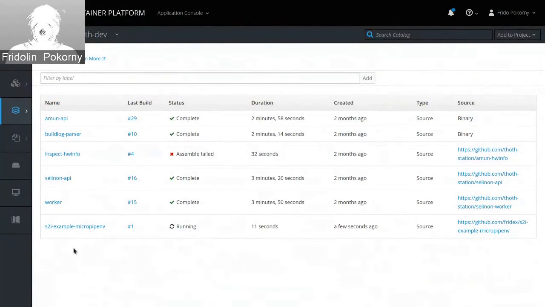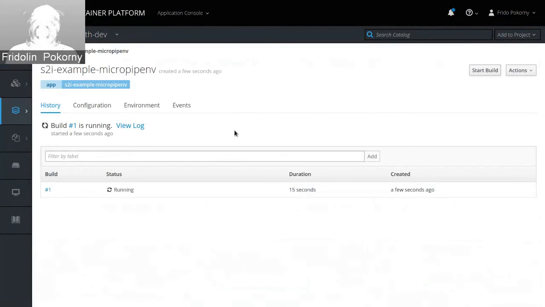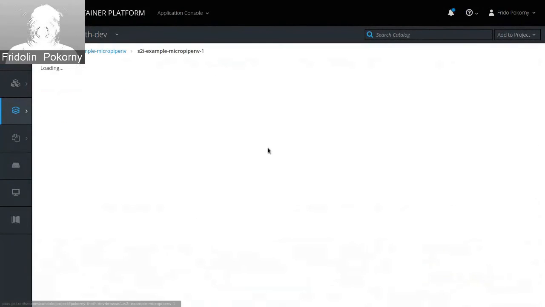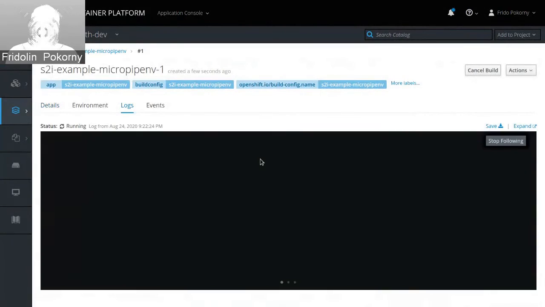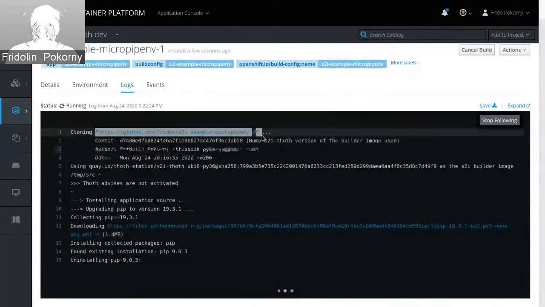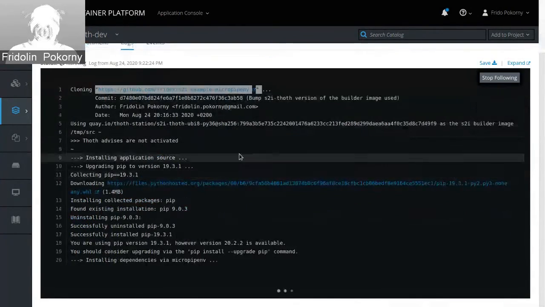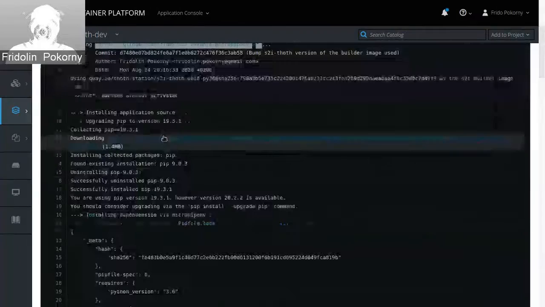So once we switch to OpenShift's web console, we should see the s2i example micropipenv build that is running inside the cluster. Here you can see logs of the build process, and it will take the repository that is available on my GitHub profile. So that's the content you've seen, and we went through it.